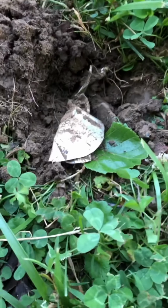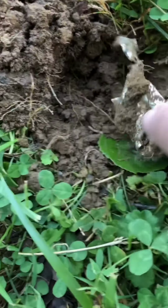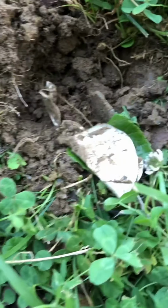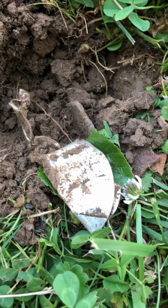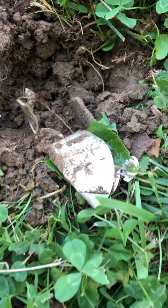All right, so that turned out to be a little deeper because it was a rather large, looks like the top off of a can. So just some junk metal. All right, on to the next one.